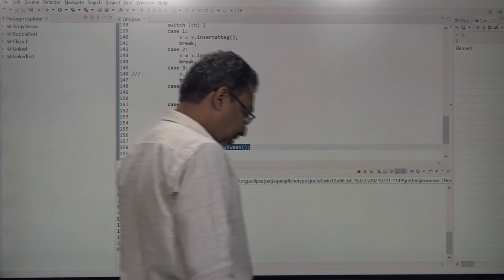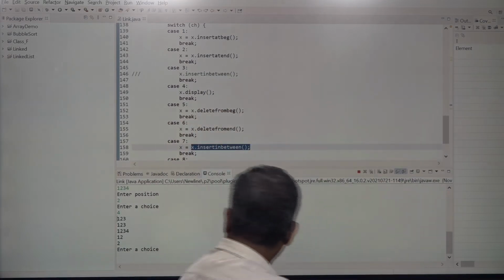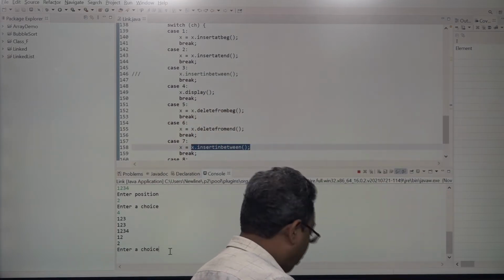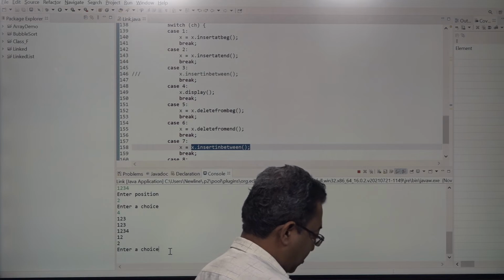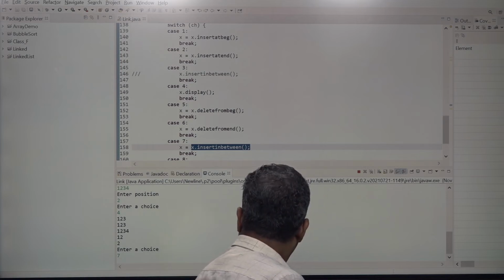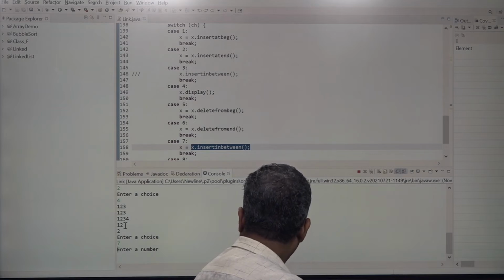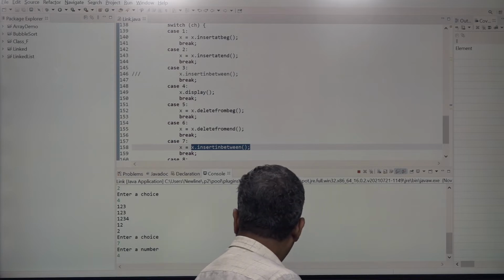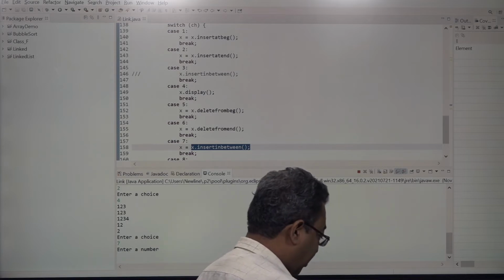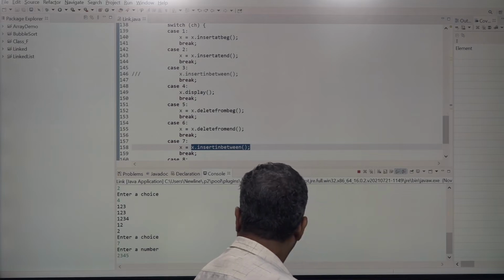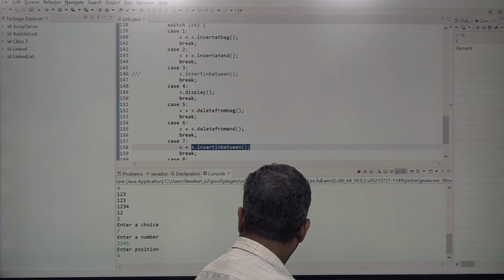Let's try to insert a new node at an in-between position, and let's say the position is 1, 2, 3 and 4. Let's say I want to insert a new node after position 4, and what value do I want? 2, 3, 4, 5, and the position is 4.